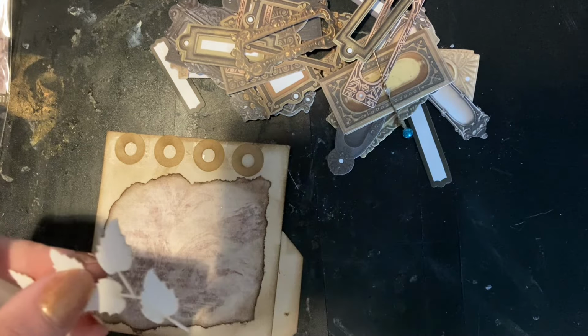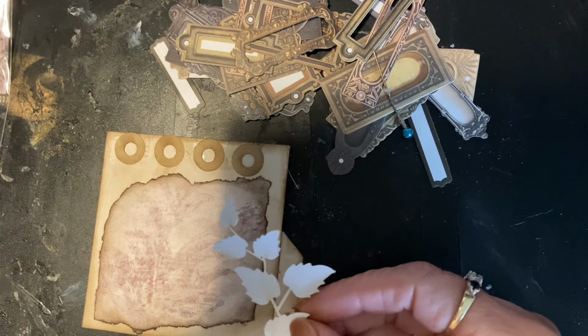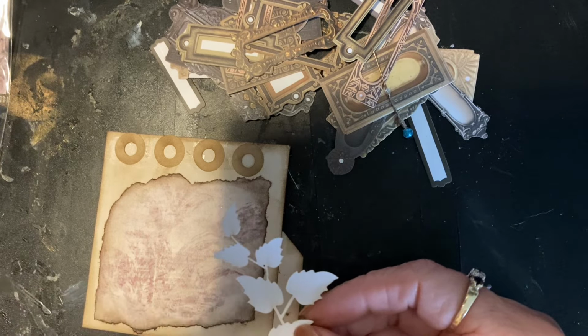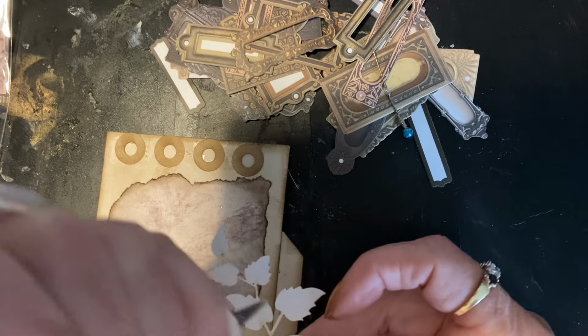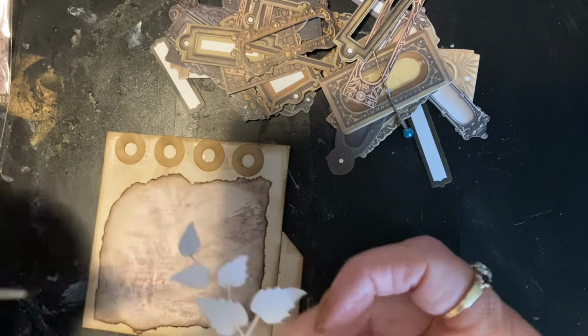So far, guys, I've made a pocket. A pocket, a file folder, in 37 minutes. Wow, that's a record. Slowest ever pocket ever made, ever.